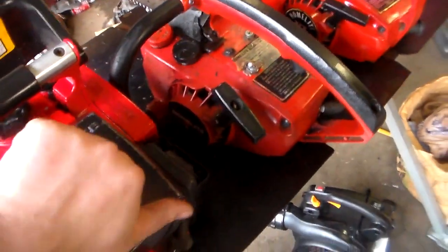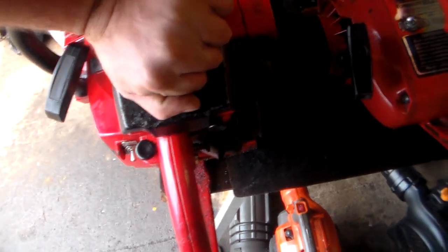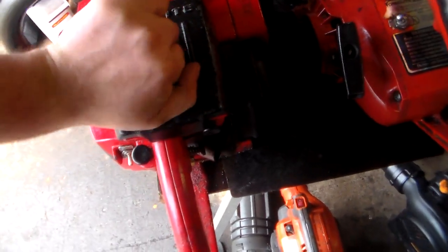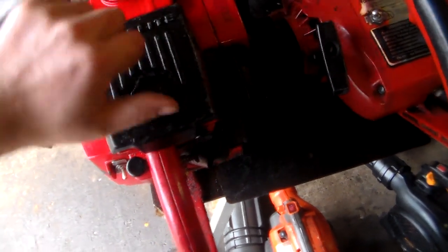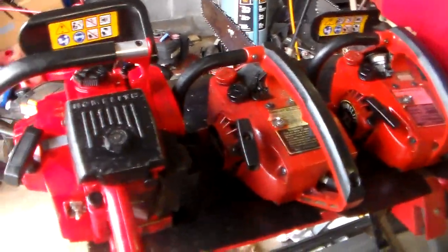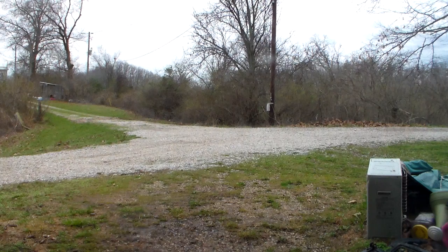They free run good, but I'm going to stick with the working ones, including the fourth one, the XL12. Those are the good working saws I'll be able to get. So I'm just going to stick with the ones that I had from the past that usually run, without buying any more new modern saws. I'll start them up real quick for you and let you listen to them, only for a little bit.